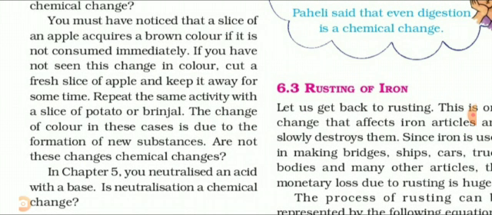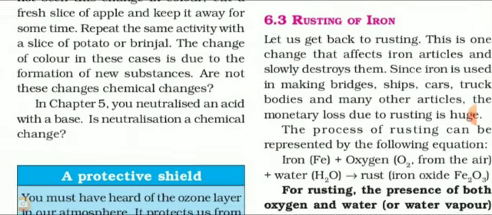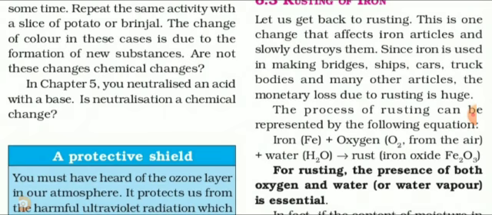The change of color in these cases is due to the formation of a new substance, and that is what happens: they react with air, and there is oxidation of that material, due to which the brownish layer is formed over these food materials. Are not these changes chemical changes? Obviously yes, these changes are chemical changes.